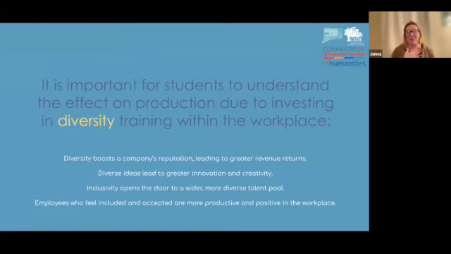And I think that we can draw some wonderful connections as well within our classroom, right? We all know that students who have a relationship with their teacher, who have a relationship with their class, who feel as if they can take risks, are going to put themselves out there more often, who are going to have a greater productive day at school and have a bit higher learning outcome. So there's some commonalities that can be drawn within the classroom environment as well to diversity training within the workplace.